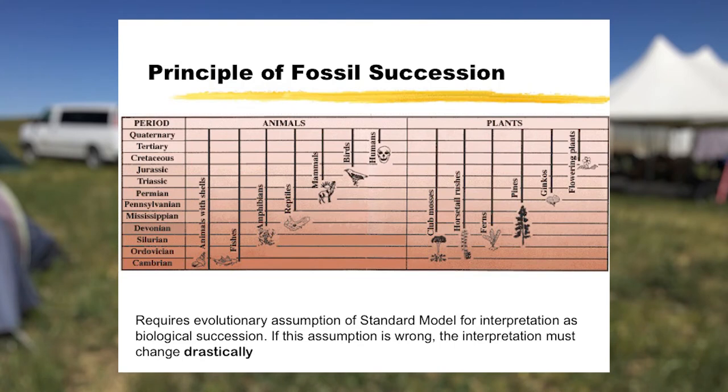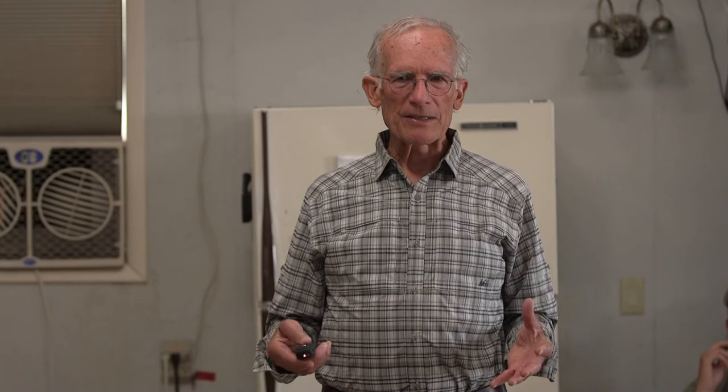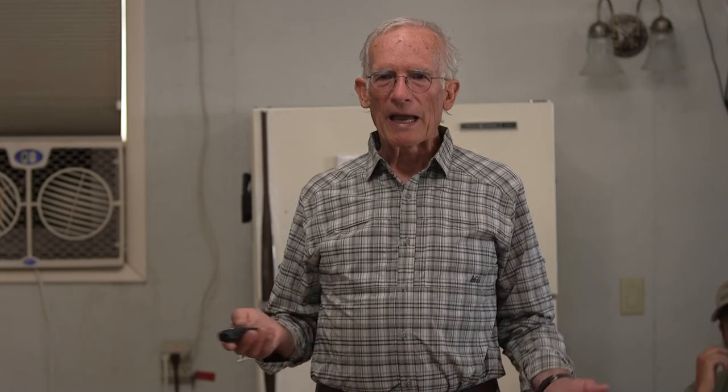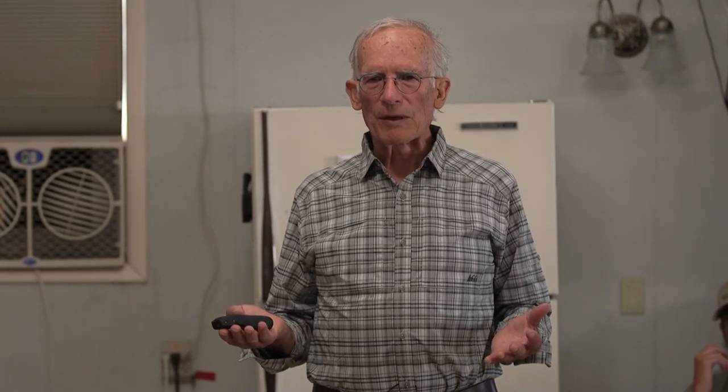Principle of fossil succession. If you assume that evolution is true, then the first time you see a fossil, you could say that's the first time that fossil has been on Earth, right? It has evolved, and now it's here, and it stays around until it disappears. So you say that fossil has a range, and that range gives me some information about time and process. If that assumption is wrong, your interpretation can change drastically. And since I think it's wrong, I think there is no fossil succession, but just a burial of different environments, so that what the fossil record really represents is a successive burial of different things through time, not the evolution of different things.